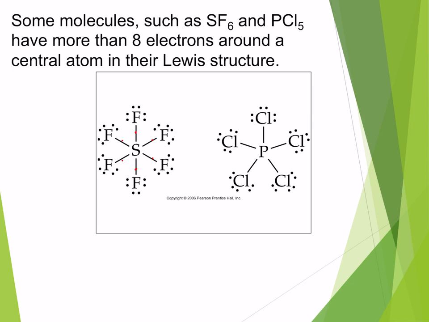And again, phosphorus over here on this side has 2, 4, 6, 8, 10 electrons around the central atom. Again, more than 8 like we're normally allowed. The fluorines and the chlorines are obeying the octet rule, and typically this will be true for these peripheral atoms. So atoms that are bonded to the central atom will typically follow the octet rule. It's kind of unusual that a peripheral atom will break the octet rule. It'll just be these central atoms that sometimes can have more bonds or can have more electrons than 8.